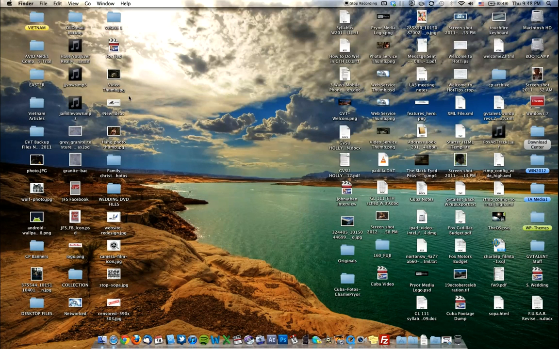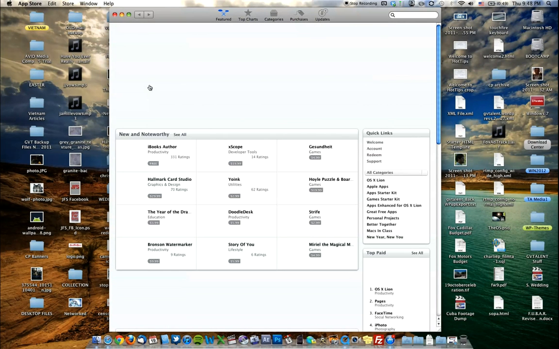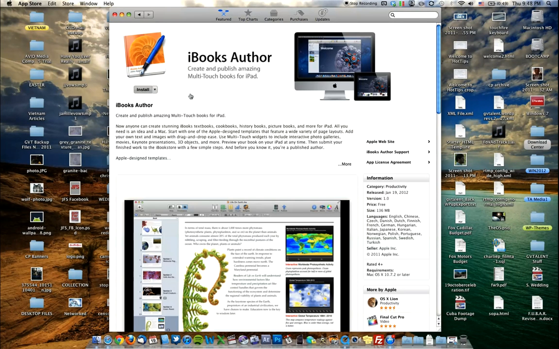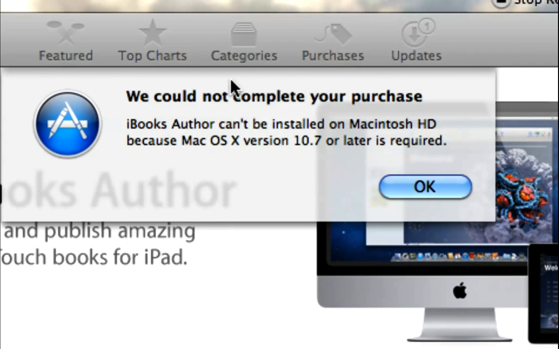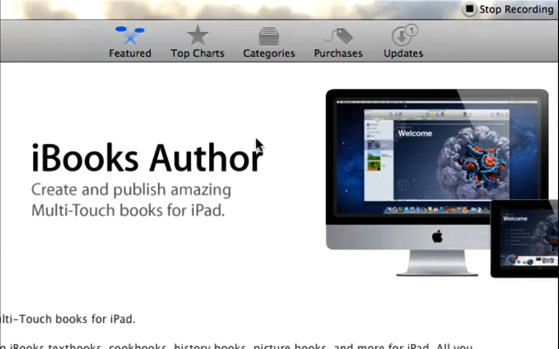If you go to the Mac App Store and you're running Snow Leopard and you don't have Lion, that's going to be a problem when you go to download iBooks Author, because for whatever reason, Apple's decided not to support Snow Leopard with iBooks Author. And this is odd to me because it works fine on Snow Leopard. Today we're going to show you how to install it anyway, even if you aren't on Lion, and show you that it does work fine. So I guess let's get started.